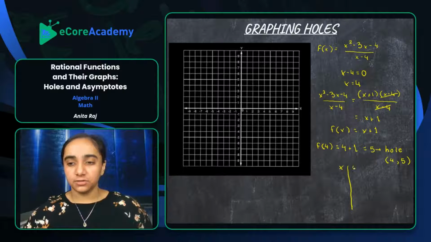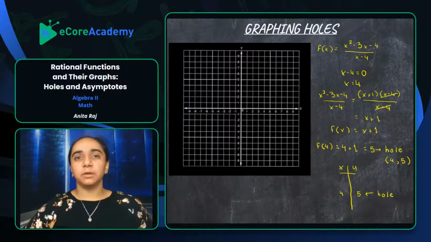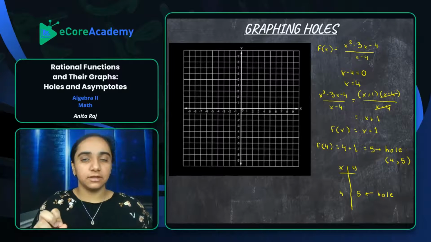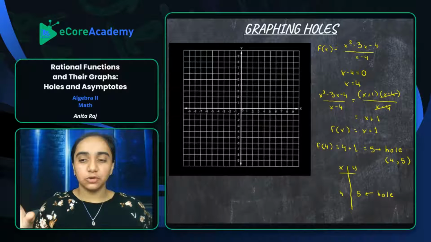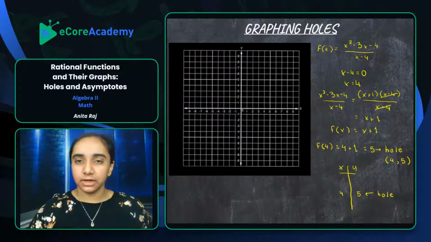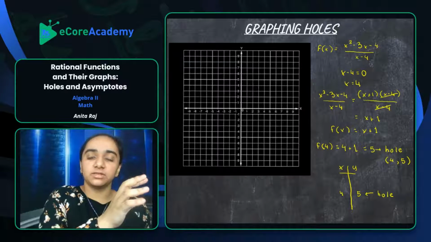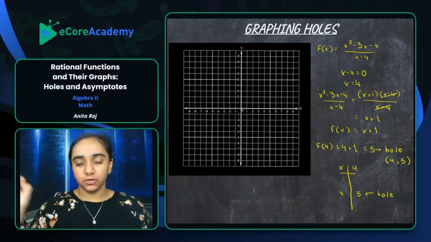And then what we're going to do is put our point 4, 5 smack in the middle, because we want that to be the central point, the focus of our graph. It just makes it a lot easier. The reason why we put these discontinuities in the middle of our XY table is because we want to find points around it so that when we graph, we make sure that we are including our discontinuity. If we put it at the top or the bottom of our XY table and find values that come after or before it, then it might be smushed all the way to the side of the graph or something like that. So we want it to be the central focus point of the graph.